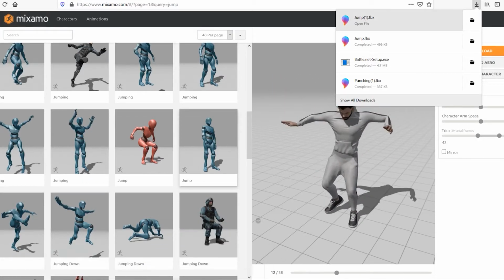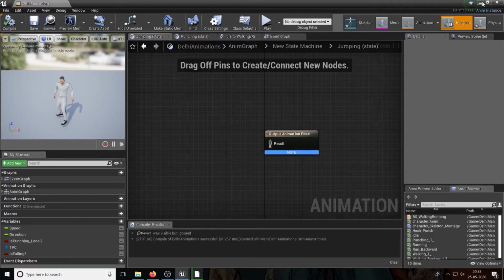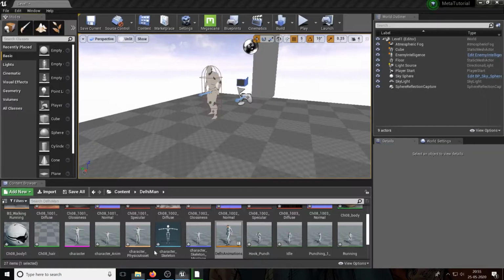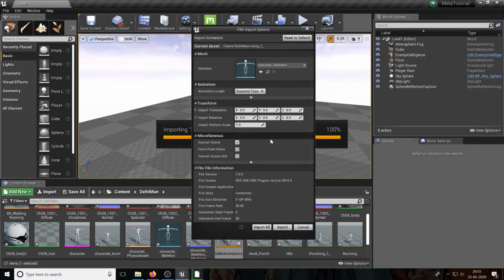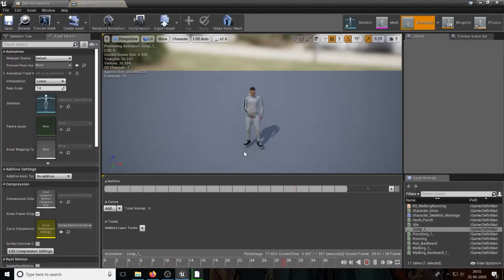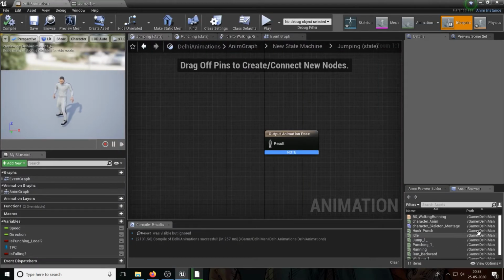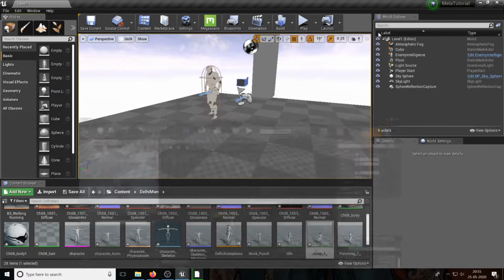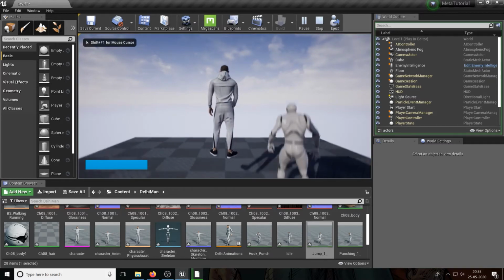So let's pull this into our folder, same as usual. As you can see, he immediately gets to the jump, so he doesn't waste any time launching himself. So let's pull the jump here, compile, save. This should work. Awesome.